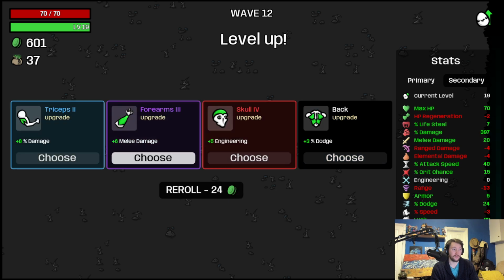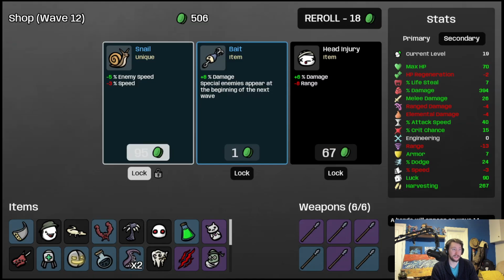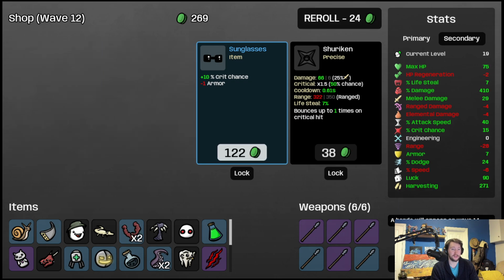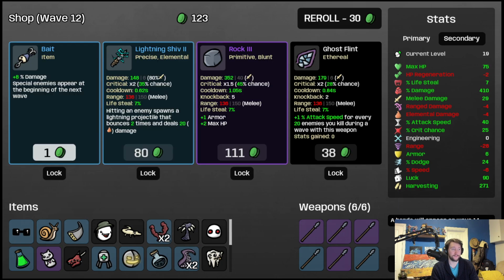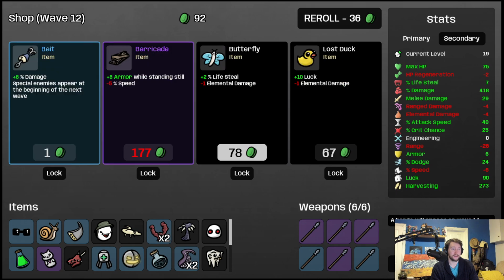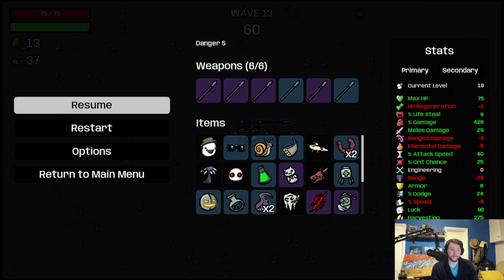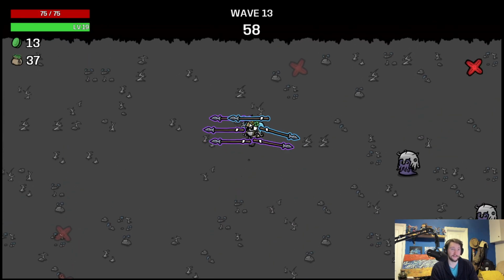I'm going to roll. I'm going to take the melee damage. Plate roll. Dink. Muscly dude. I'm actually going to take the crit chance. Bait. Lifesteal. Bait. Yeah, that's fine. We're at 9% lifesteal. That's fine.